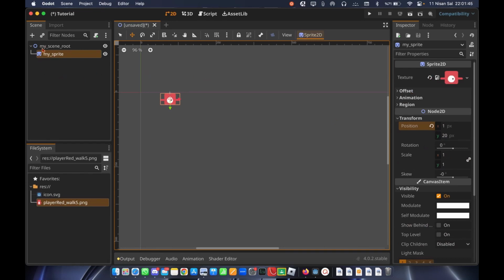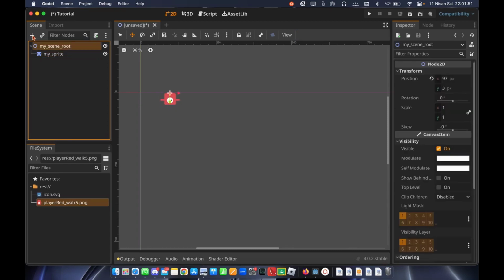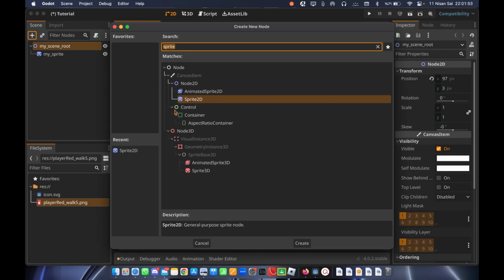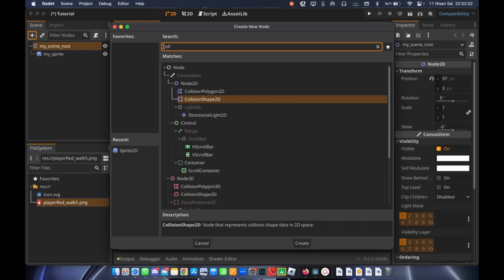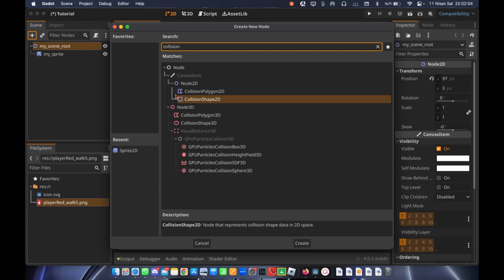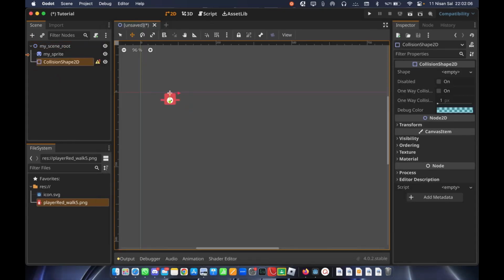There are actually a lot of nodes that we can talk about. I just want to mention another one for the sake of it. The node hierarchy that we are building is not right for now, but let's go with it. I want to show you CollisionShape2D. This will be explained further when we deal with physics.